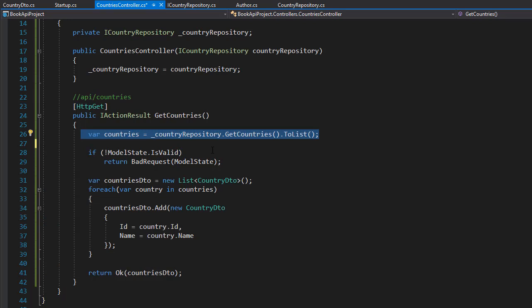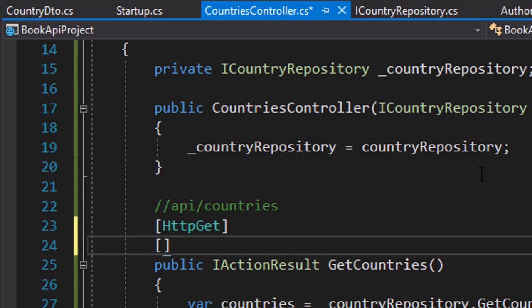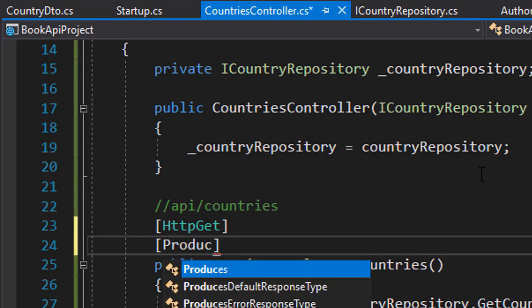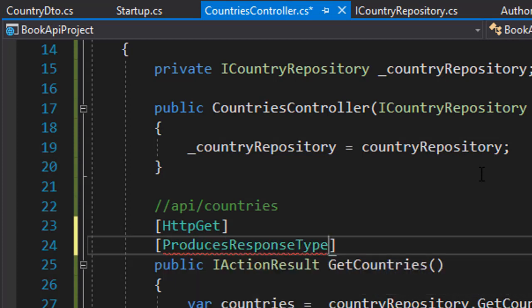And finally, there's one more thing I want to do here, which is not necessary, but I like to do that, and that is to annotate the action with the response type that is expected. Now in this case we expect either 400, which is bad request, or OK, which is 200. So on the action I can add another annotation, and this one is ProducesResponseType.